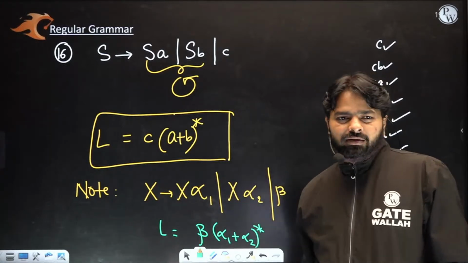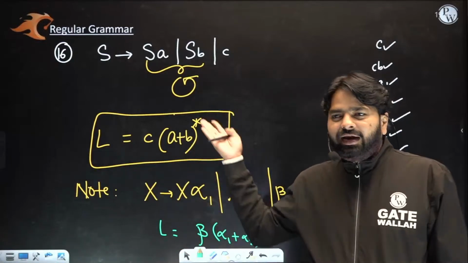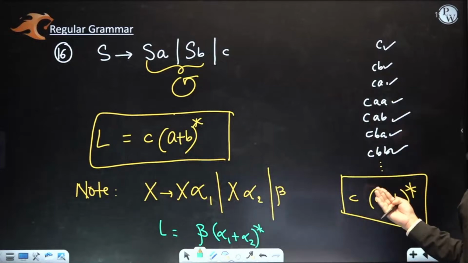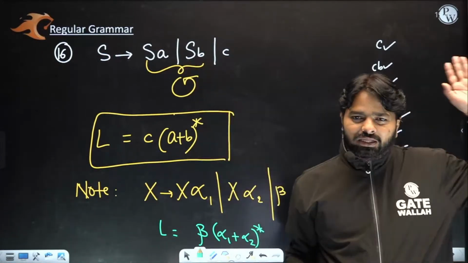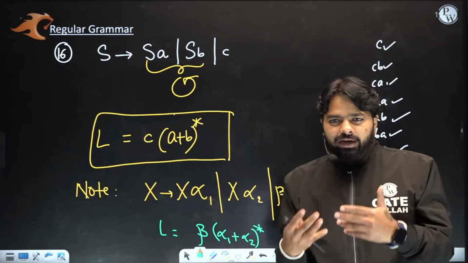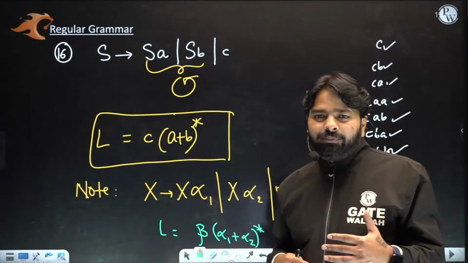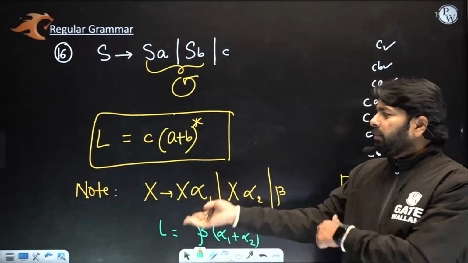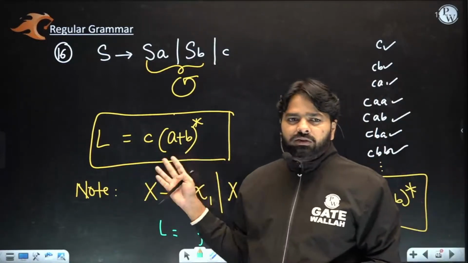No tree is required especially for regular grammar. This is the shortcut. Why do you want a tree? Did I do any tree here? I'm explaining first how to understand, because the first time you are looking at it. If you already know it, you directly write the answer, right? Why do you want this? Right, Sima? You never go for writing the strings. First time you are learning, you should know why we are following this shortcut, because without understanding, please don't ever write the shortcuts. You will forget tomorrow only. Okay, if you are able to remember, it's fine, but I'm helping you understand why you should follow this shortcut.